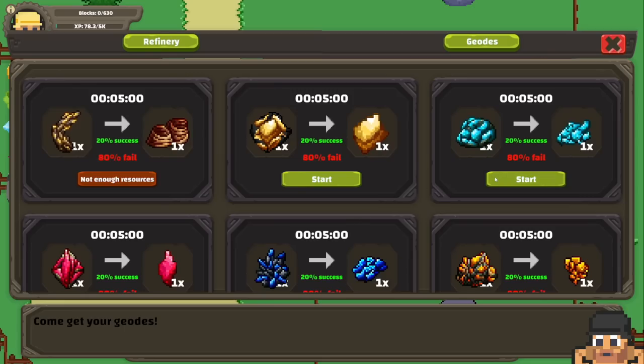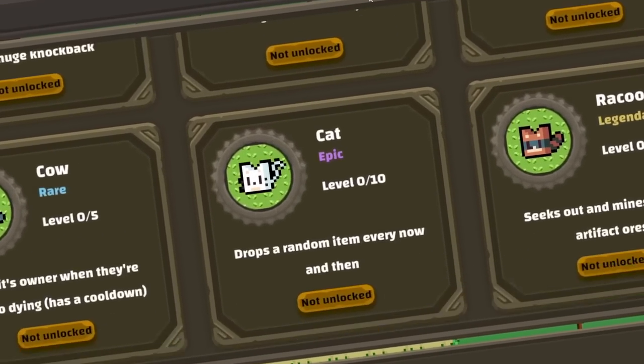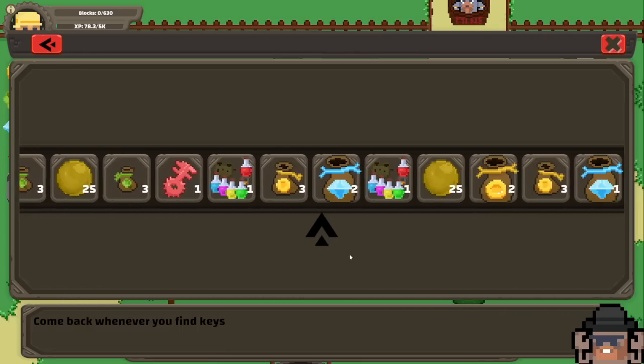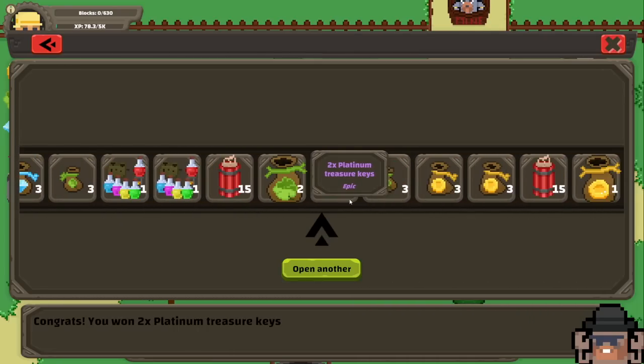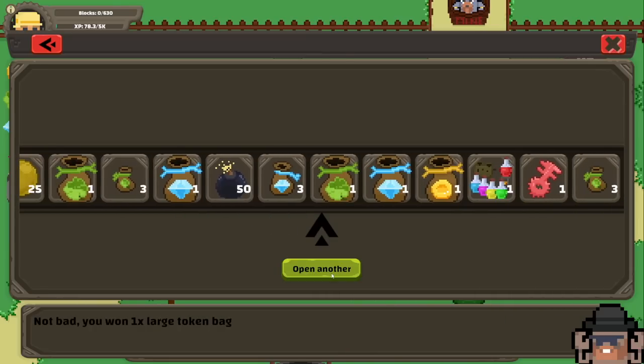I think. Just start making geodes. What's the worst that happens? I'll find one of you one day. Right after I open up another one of these platinum treasure crates, I hope. I just got two platinum keys out of it. I mean, I guess that works. Okay, spin again. One large token bag.